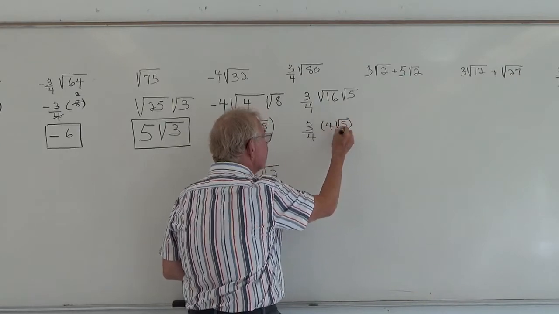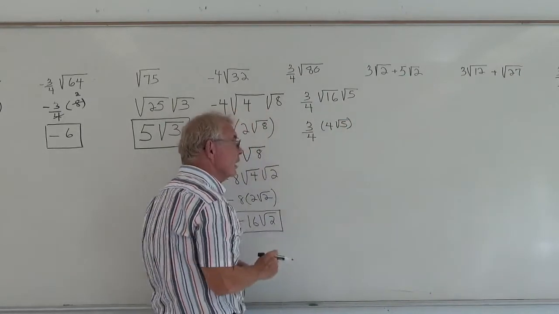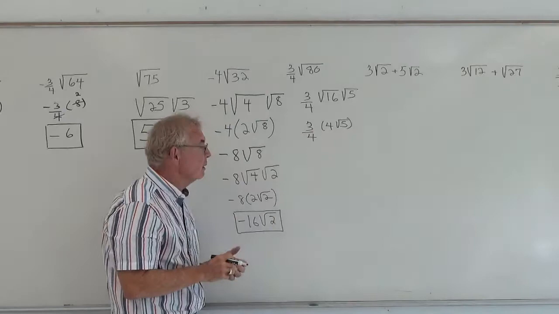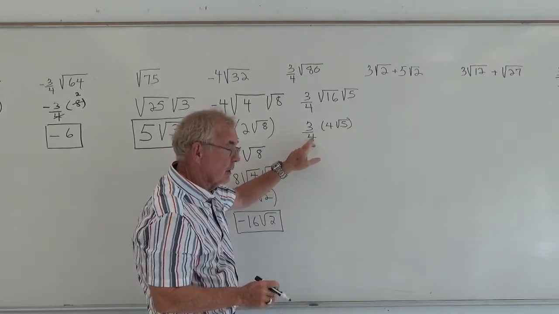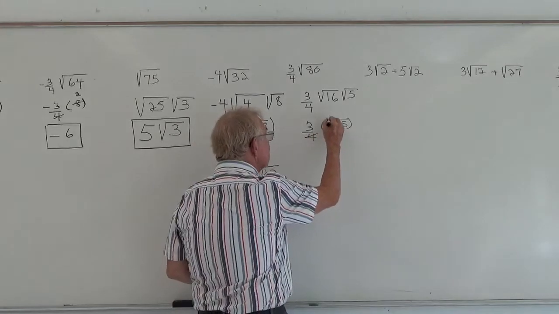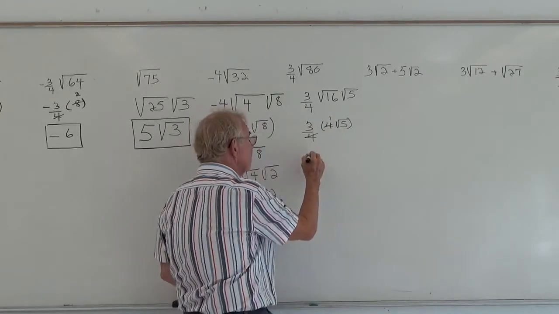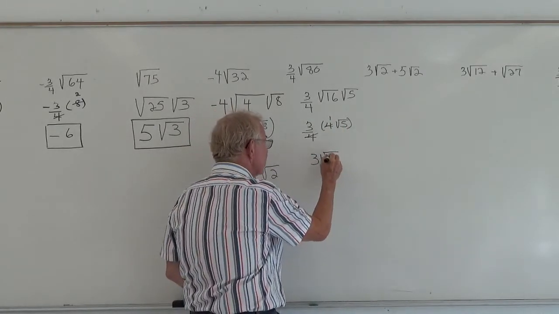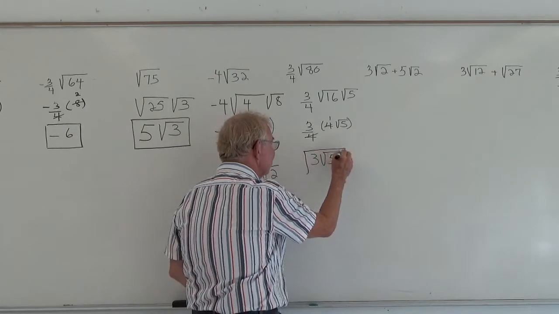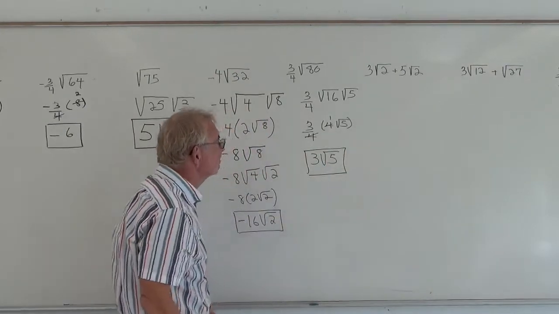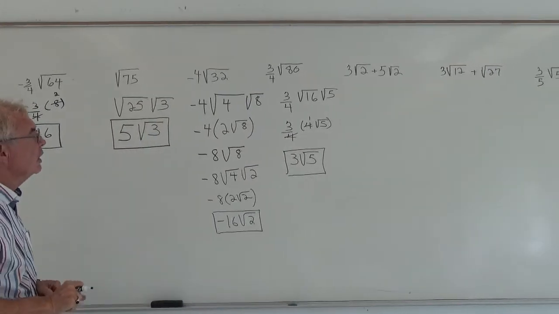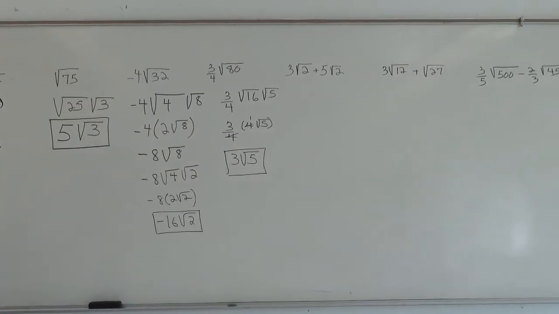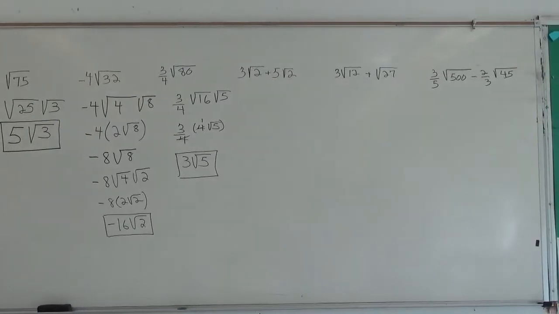Now, remember, you can multiply 3 times 4, but you're making the numbers bigger. Why do that? What's 4 divided by 4? You say, that's 1. And what's 3 times 1? And there's your answer to that problem. Okay? All right. Our last 3 examples are just a beginning of adding and subtracting radicals.